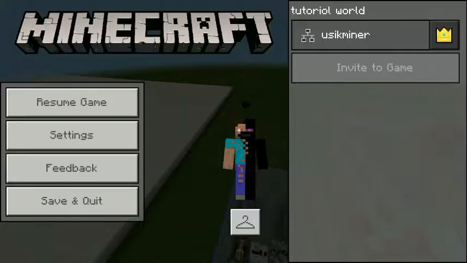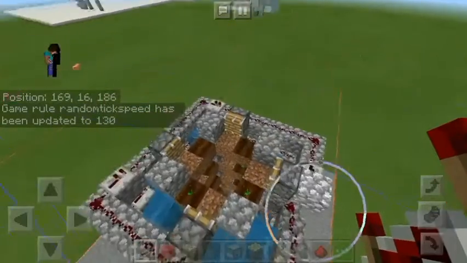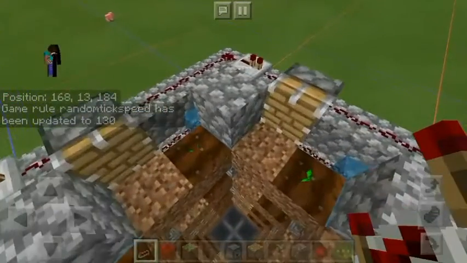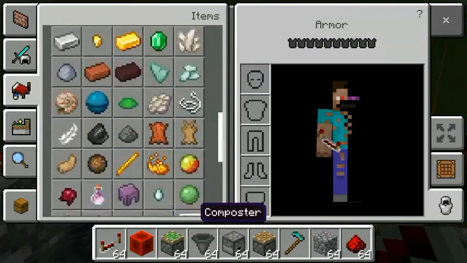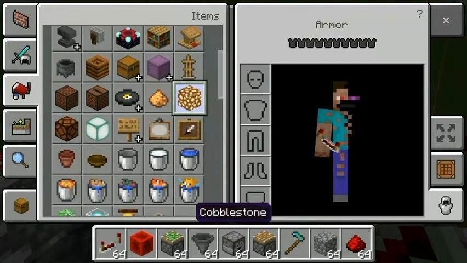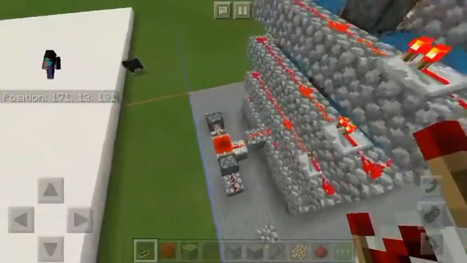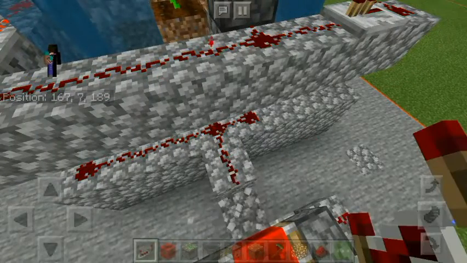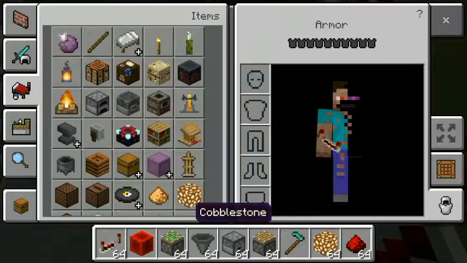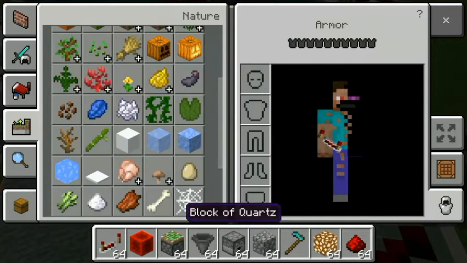Let's turn up the tick speed to 130, and there. Okay, so now we should see the pumpkins pop like popcorn. And we put one tick speed on this, right? Yeah, damn it. Okay, I forgot, we should have used an observer to get a one tick pulse. So sorry, my bad. Should have added that from the beginning.